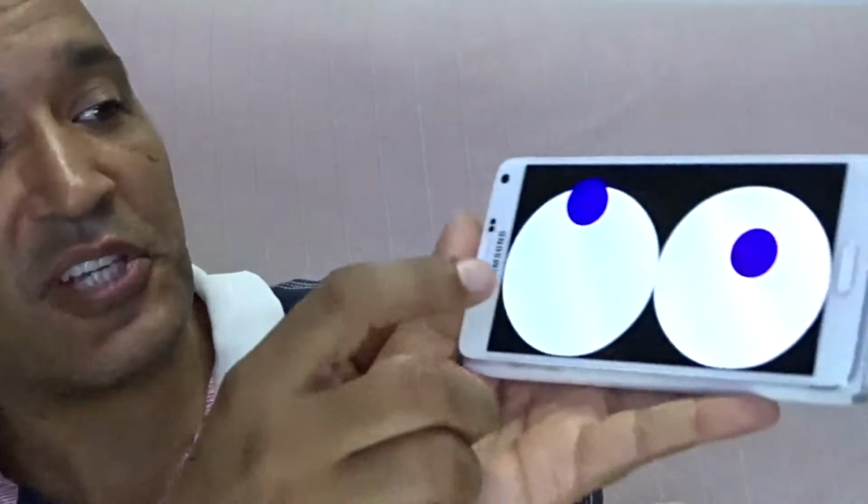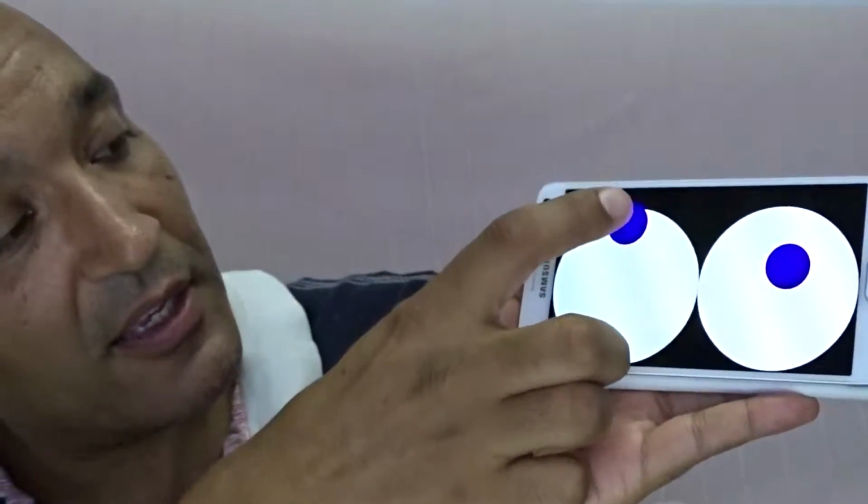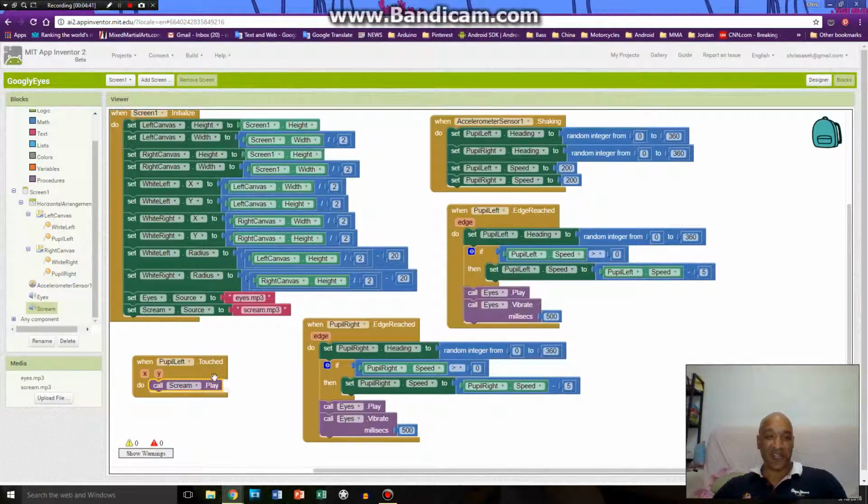Okay, so let's check it out. When I touch the left eye, it screams. I like that for some reason. So let's go ahead and do the same thing with the right eye now. Change it from pupil left to pupil right. And let's test that too.